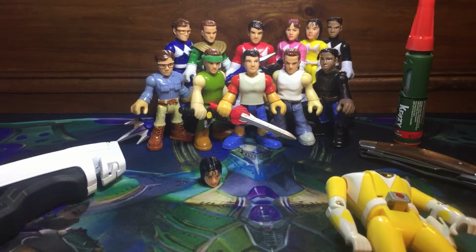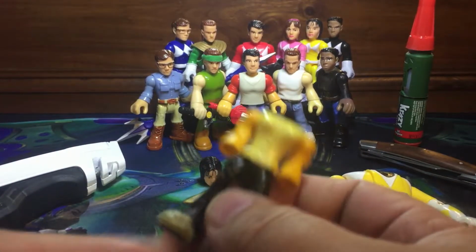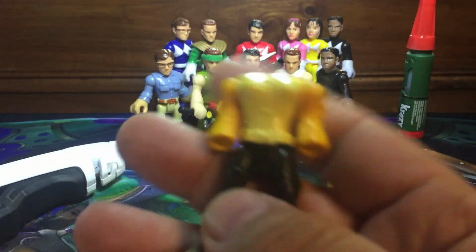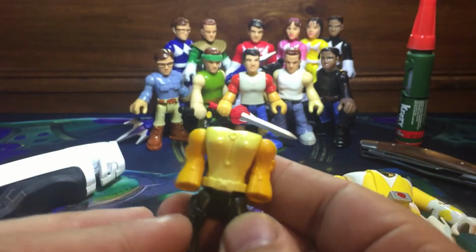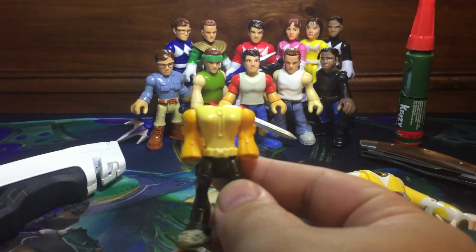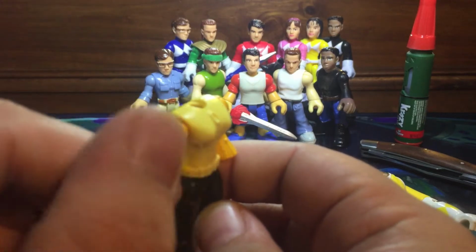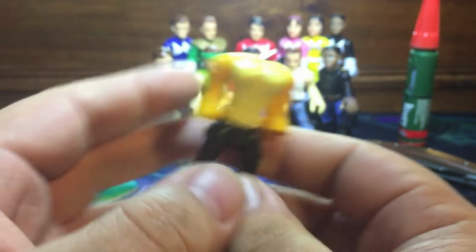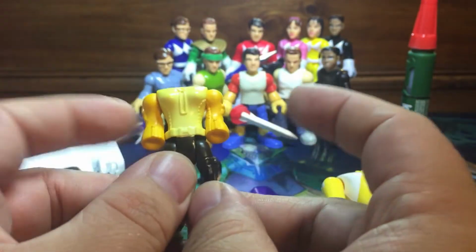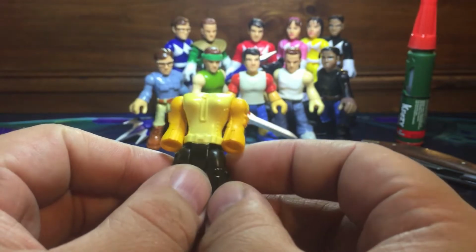Alright guys, quick update. I boiled it in some of the dye for a little bit, and this is what it came out with. I like the sleeves. I don't know if you can tell, really. That's probably the best. You can tell where the dye, I had the arms up like this while I was dyeing, because you can tell the difference in dye when I move it down. I like the color of the sleeves. And if I get the whole thing that yellow color, then that'd be great.